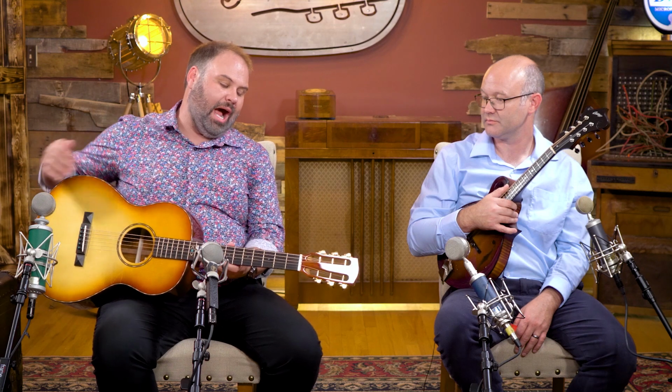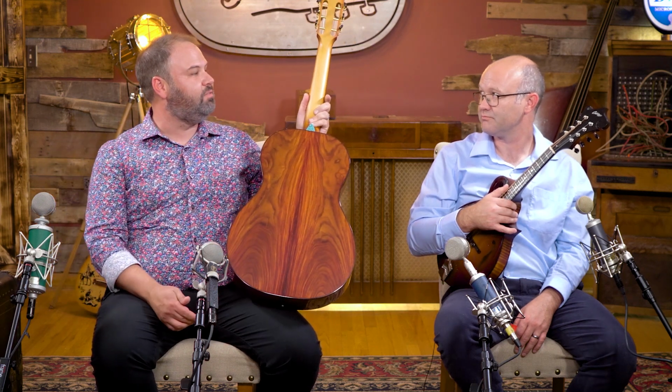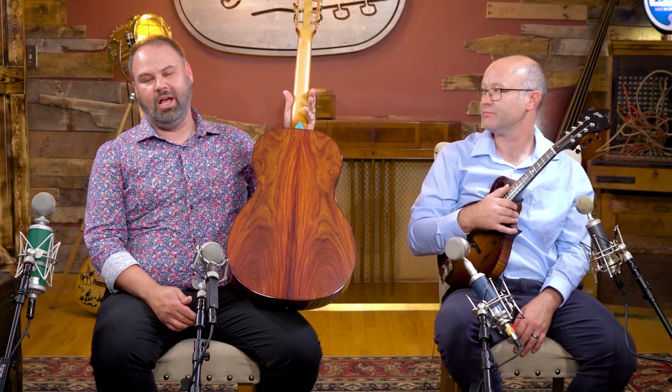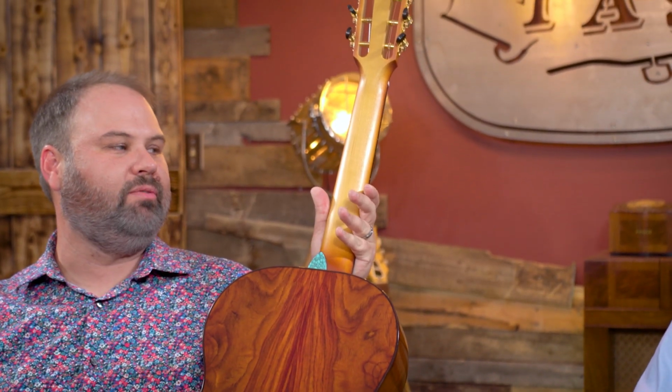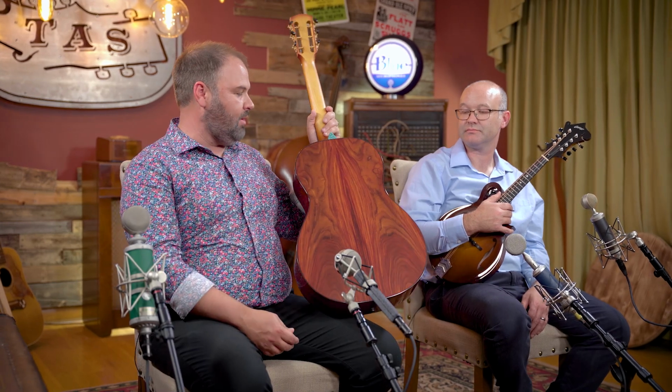Another real cool thing that I love about this particular guitar is this bursted neck. It's very subtle. It's just very attractive. I love it. I really do. Wood binding all the way around on this guitar.